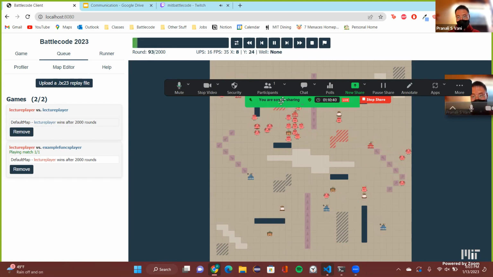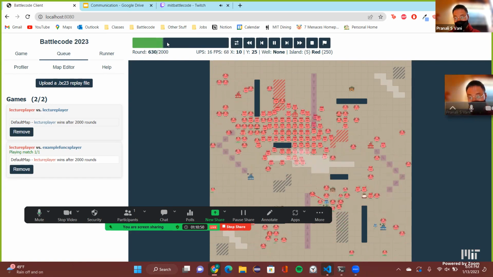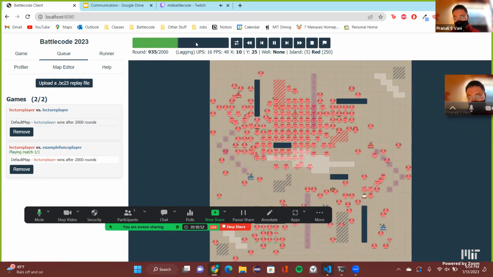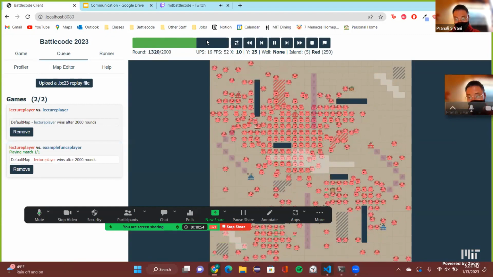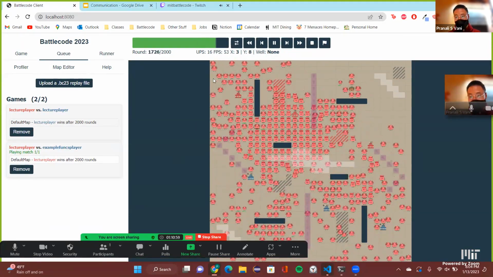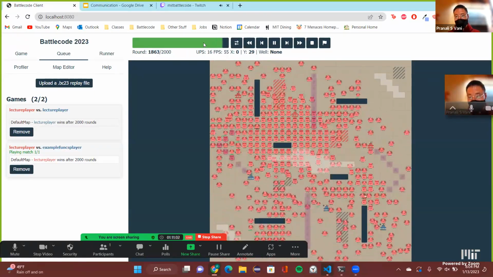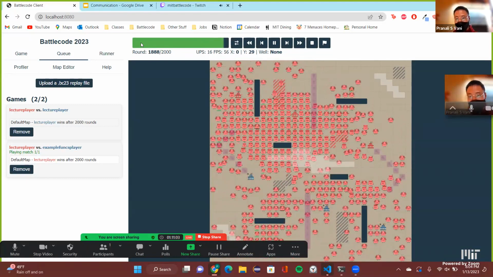pathing towards the islands. If we go back a bit, if we just scroll forward a bit, we can see the times when the islands get taken over. Does it take over the islands? Okay, it seems like the islands in this one get taken over right at the start.